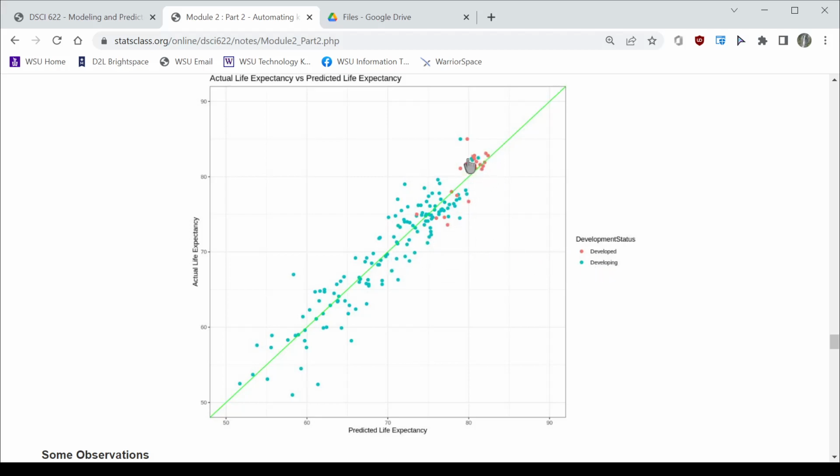Up here, we have a lot of the developed countries, but there are some teal points in here, some developing. Again, part of the task is going to have you investigate some of those countries. And then back in here, you can see some of the developed countries are lagging behind some of the others. They're in amongst the teal points here. There are some unique outcomes here that we want to maybe investigate a little bit further.